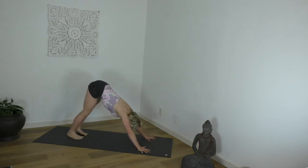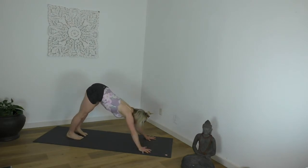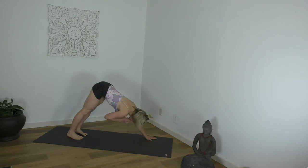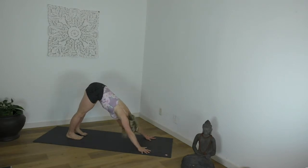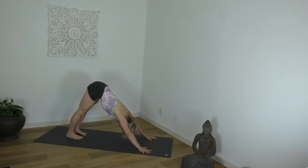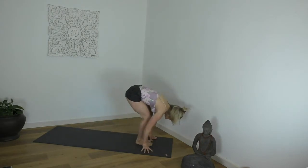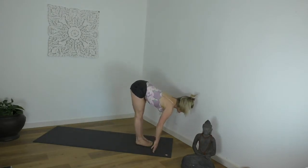So the objective, the intention is to be alive in your life. So we use the yoga poses and the repetition of the yoga poses to be more alert and alive. Hollow your belly, eyes forward, top of the mat. Lengthen. Bow.